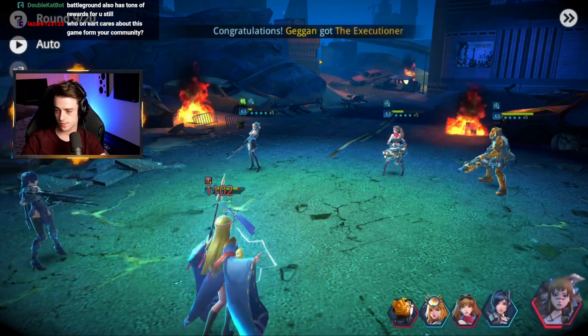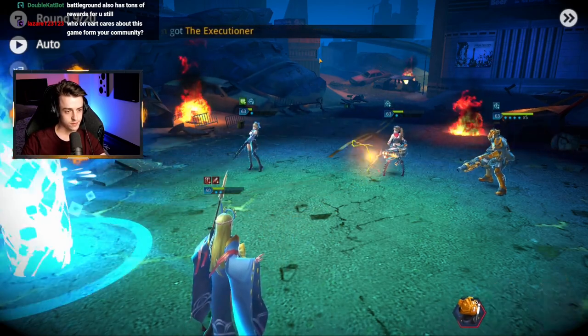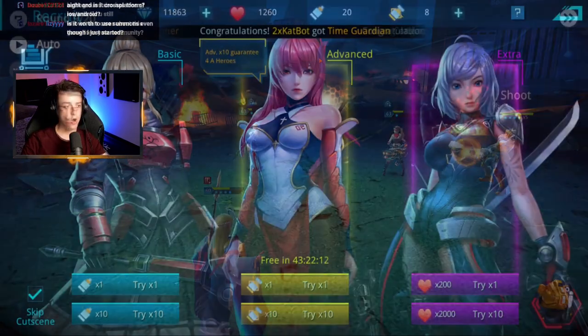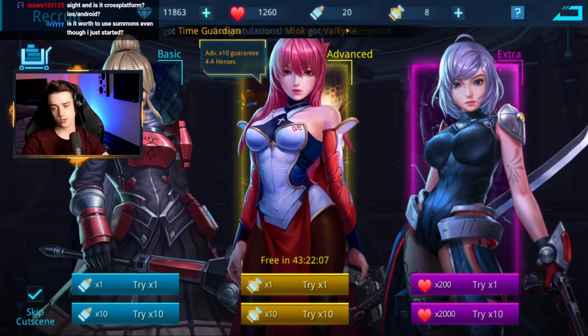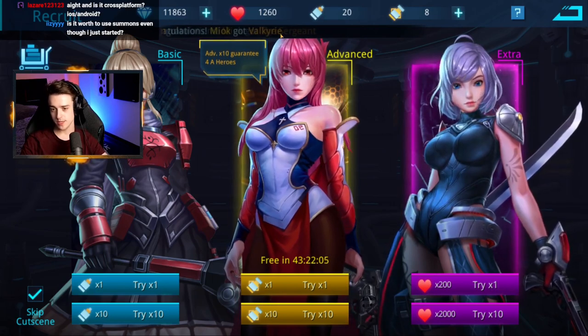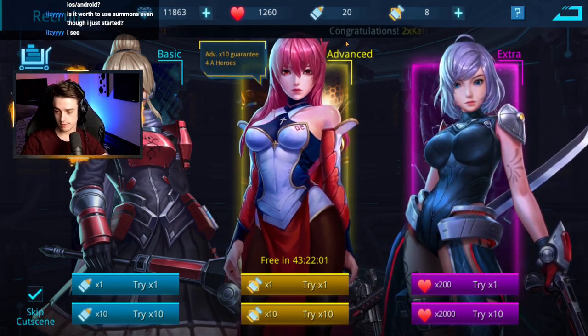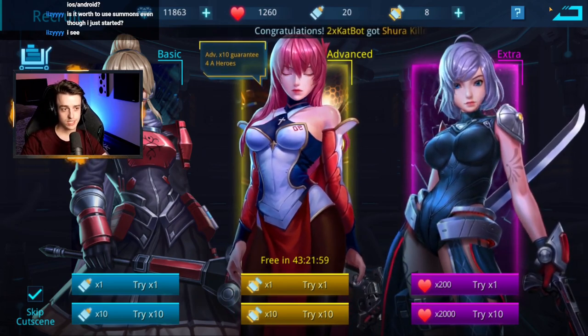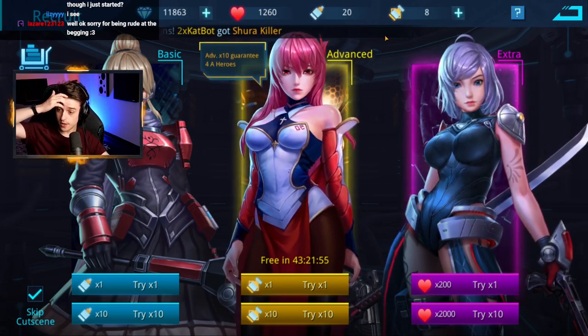That bounty hunter's too strong. That's a shame. I think Catbot's right. We need to go into battlefield and claim some rewards. Oh, Catbot, you just got Time Guardian. You lucky. And there's a cool little thing at the top where you can see what other people pick up. So Catbot just got Time Guardian, for example. Time Guardian is my favorite hero in the game. Hands down. She is the best CC hero. And Shurikella? What are you doing, Catbot?